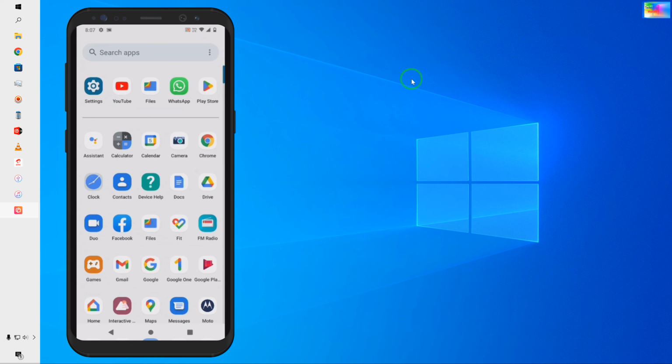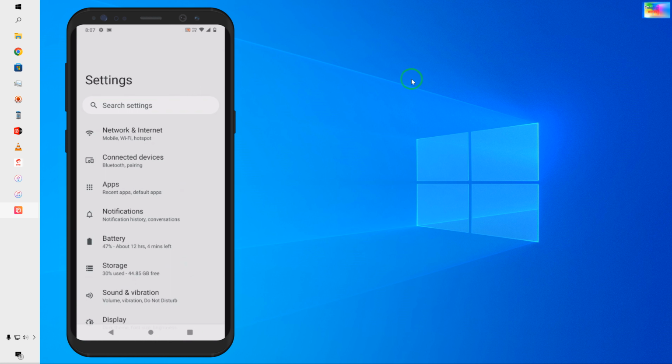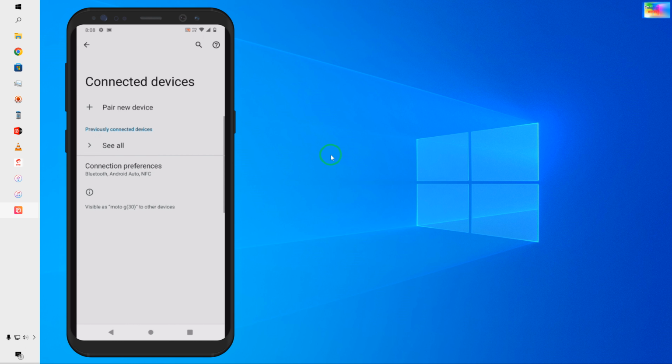After opening, we have to come into any mobile, especially a Moto smartphone. Tap on Settings, and after coming into Settings, you need to tap on Connected devices. So second line, see, after Network and internet, below there is an option Bluetooth pairing as well as Connected devices. Let's tap on it. After tapping, we will click again on See all devices. Here we need to click on See all devices.